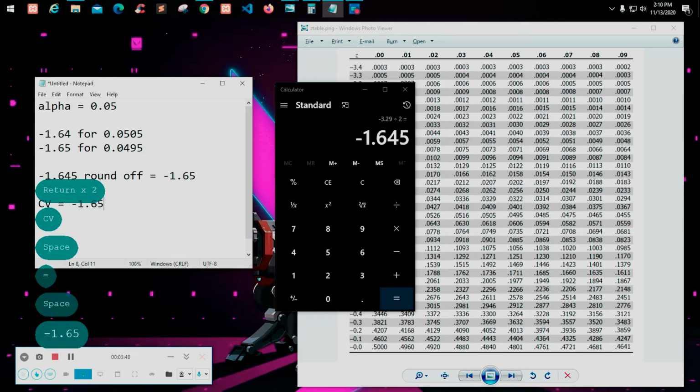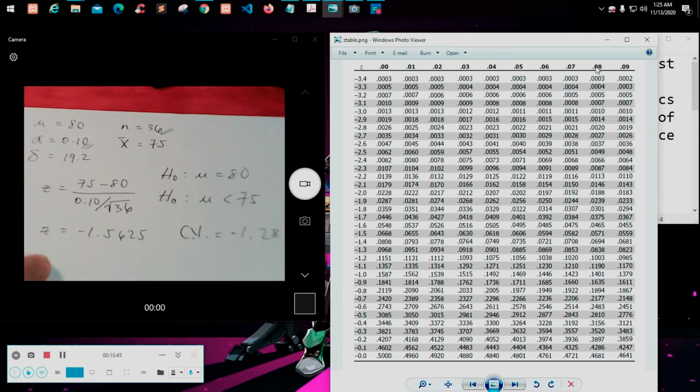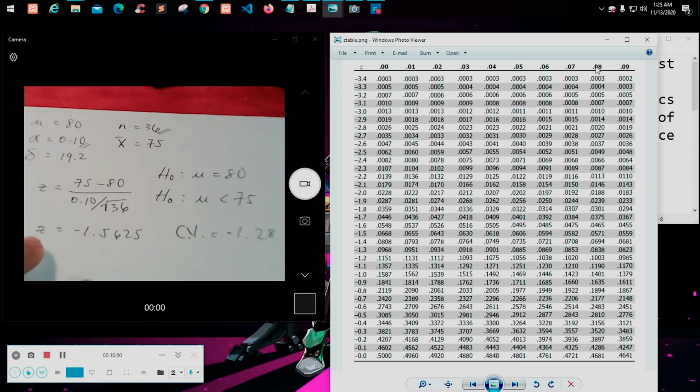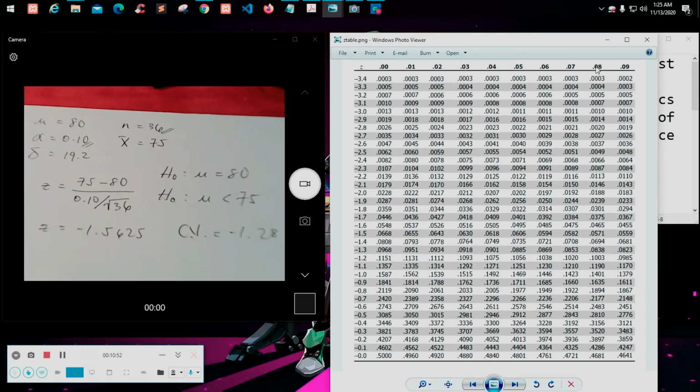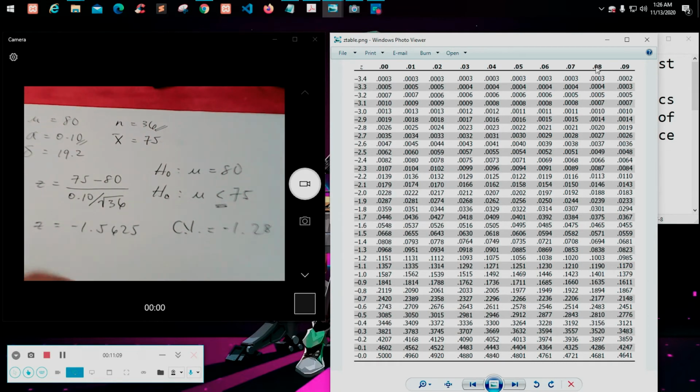And by practice, ito yung ginagamit. How we will know if we reject this one or not. So based on the inequality, we are using less than here. Less than yung gamit natin. So since less than siya, we're using the left tail test. So given the critical value, the z-test or z statistic value should be less than the critical value.